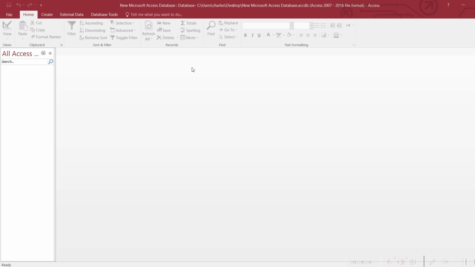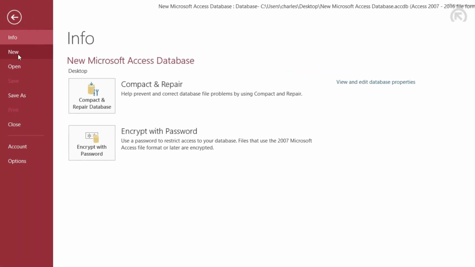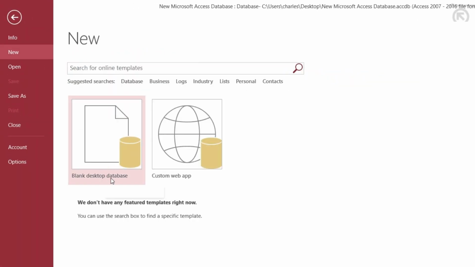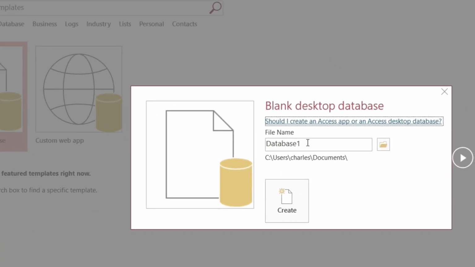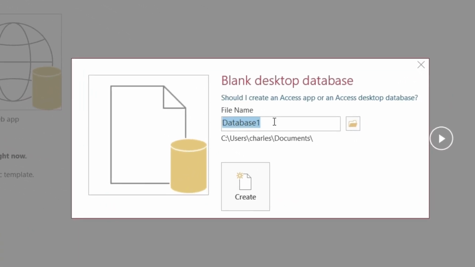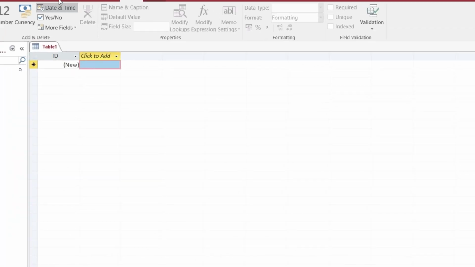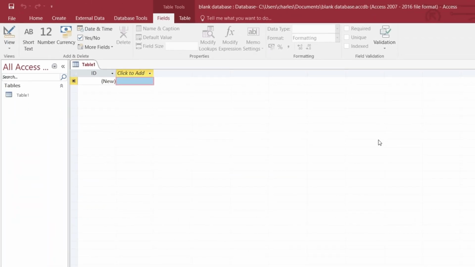Now I should create a blank database. To create a blank database, click on file and go to new and select blank desktop database. Now give the database a name, let us say blank database. I'll simply click on create. Okay, now my blank database is created.